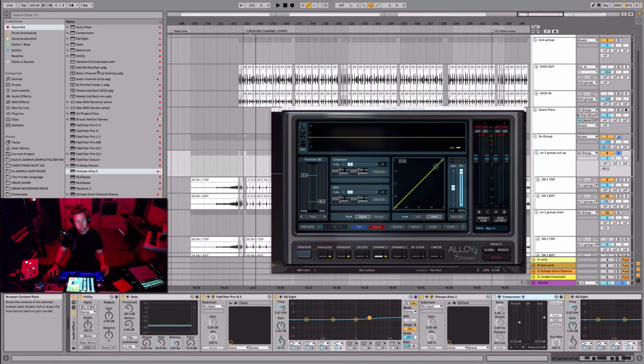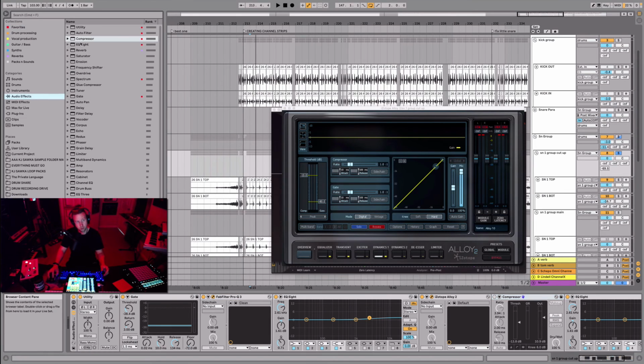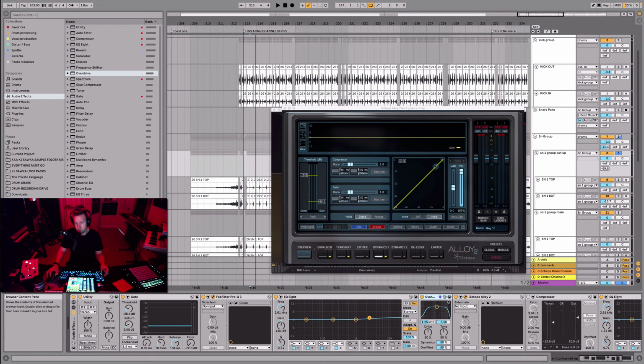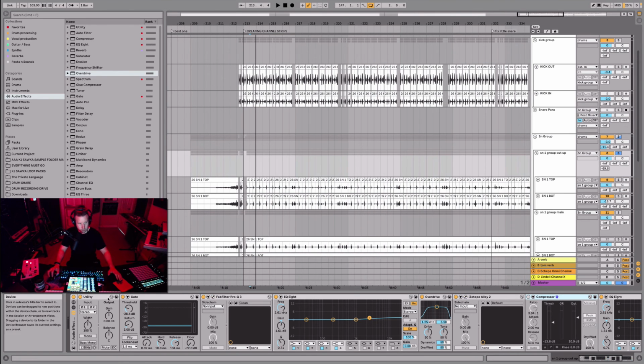So where we want to put distortion, if we want to use some overdrive, we're going to put it just after the EQ and maybe before the compressor. Now, a lot of times we want to put compression before the distortion because we want to really bring out the distortion. So whatever the compressor does, it's going to really exemplify that. And that's usually why we put it on the end. We shape the sound really nicely, and then we bring the sound up and we make it tighter with compression. We could do the opposite though. So we can go like this.